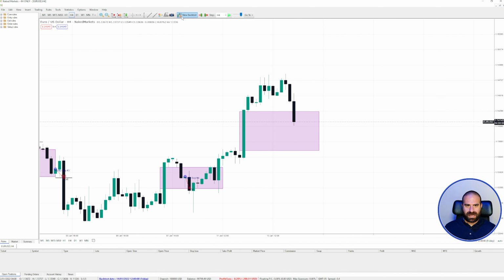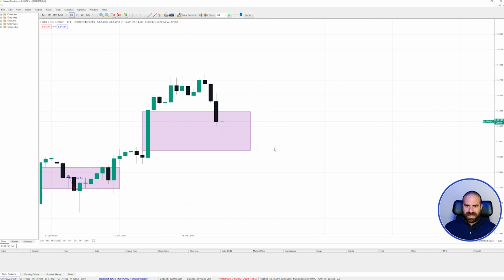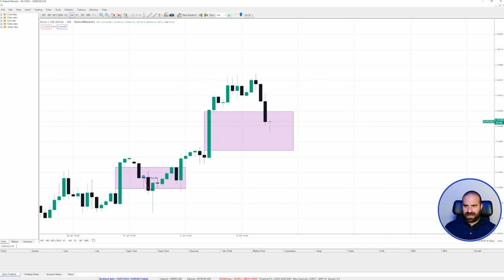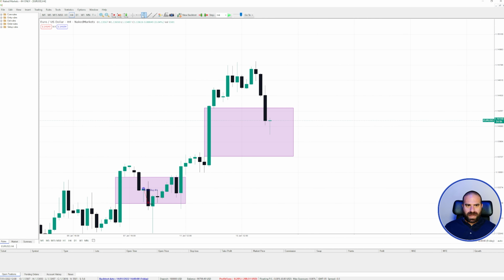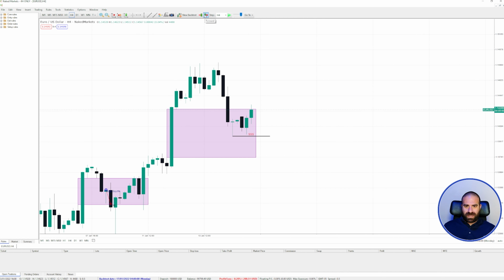And my fair value gap is here. Now, the very same thing. We can take the trade right here, or we can wait, as I said, for an additional break below this area right here. Because I want to do the thing as I showed it to you, here actually I shouldn't have entered because I showed that I should be waiting for another break. Hopefully this will not play out. I will wait for an additional break.